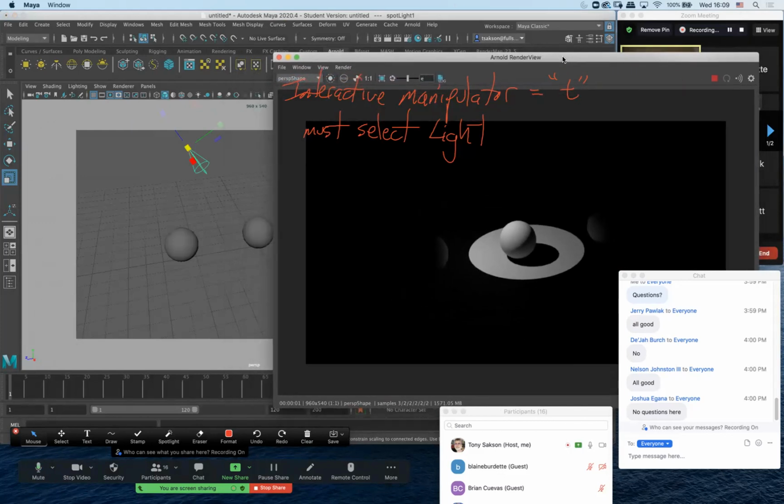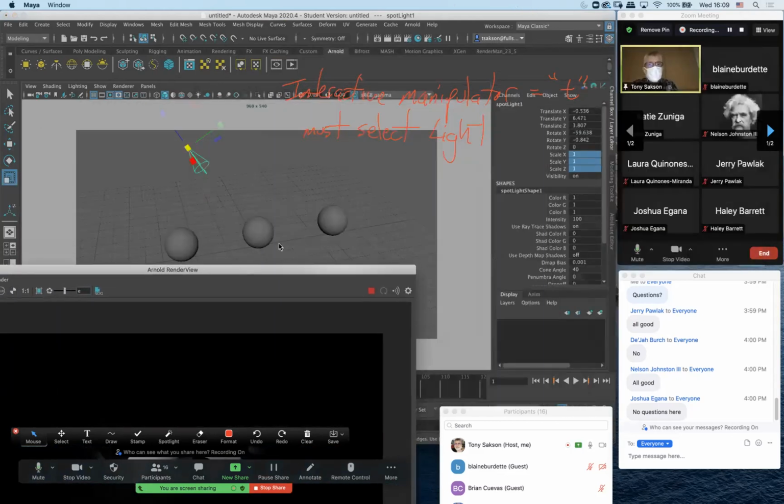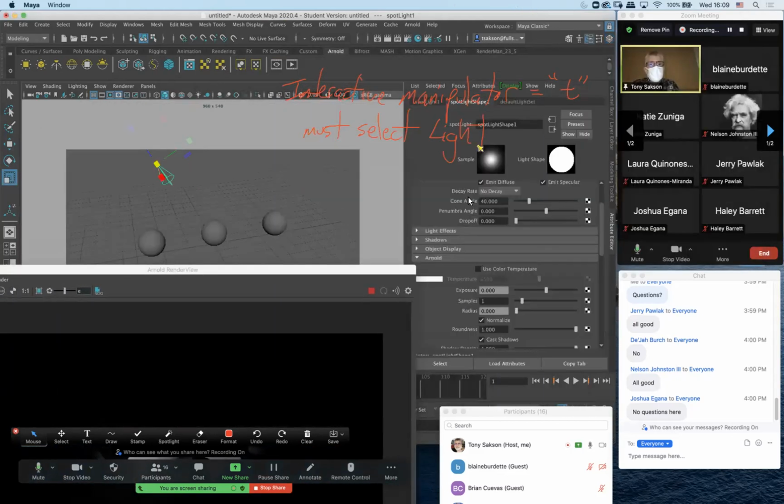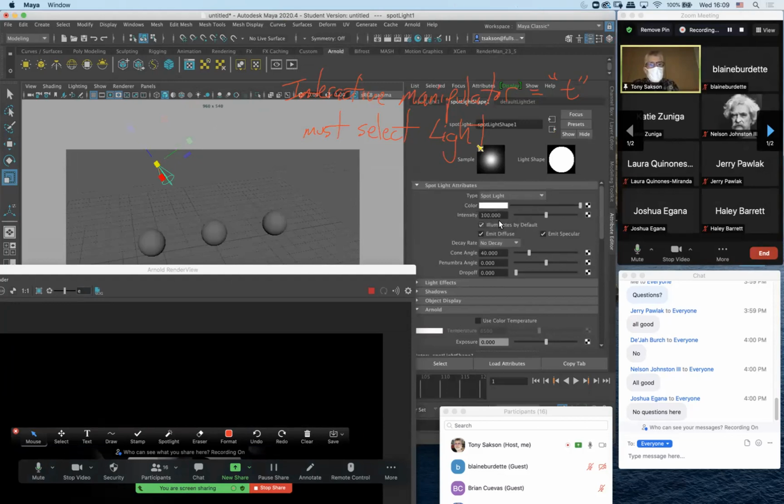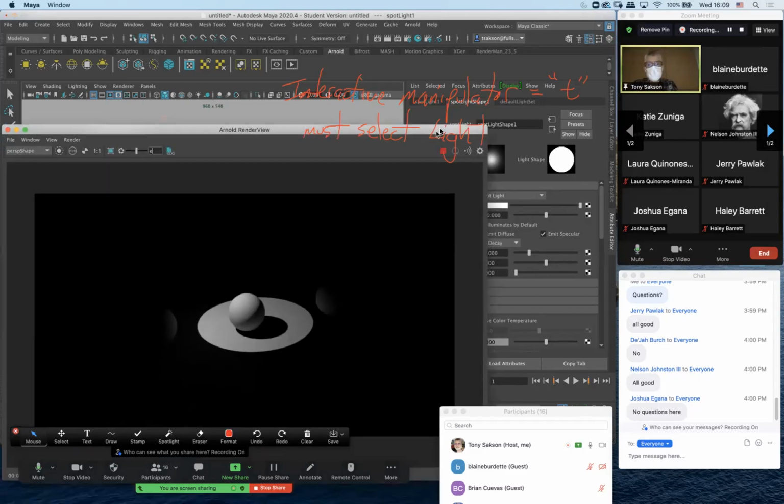So, aiming the light, very important. Intensity, well, we got an intensity slider here. Don't rely on the slider, they're garbage. A lot of times they'll only go up to 1 or 10 or something, but they can go well beyond that just by typing a number into the attribute. I don't even bother using the slider because they kind of annoy me.